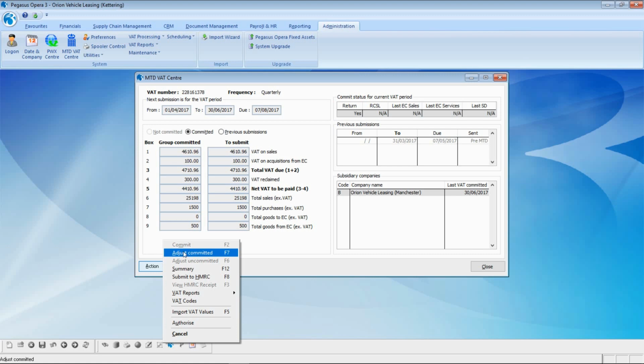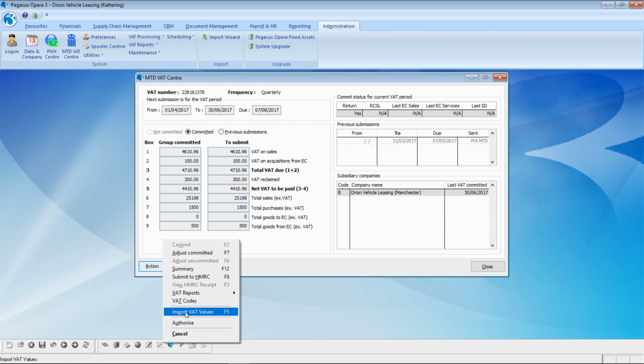Okay, let's assume that there is an issue with the VAT figures for this parent company and I want to adjust them to make them correct. Let me show by example. Let's say that my accountant identified a VAT rounding error for a specific invoice that was submitted on my previous VAT return, and they want me to correct them on this next VAT return.